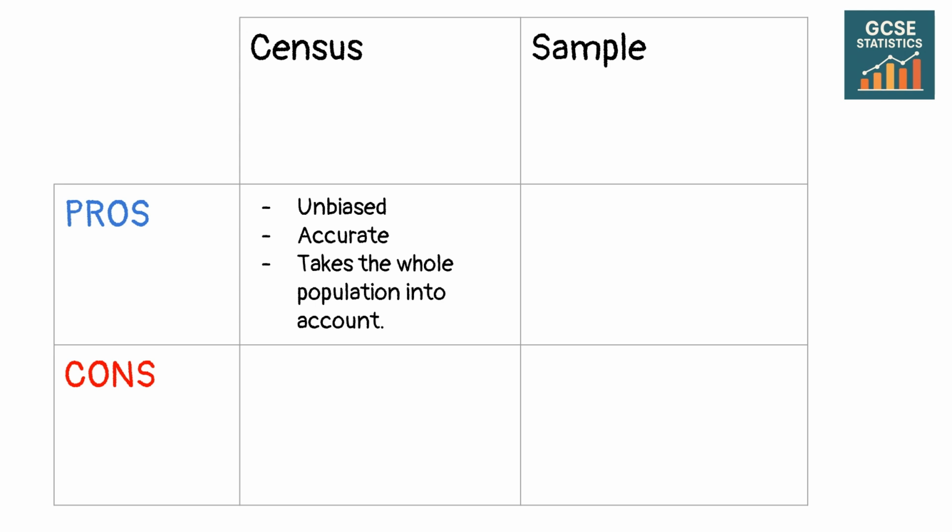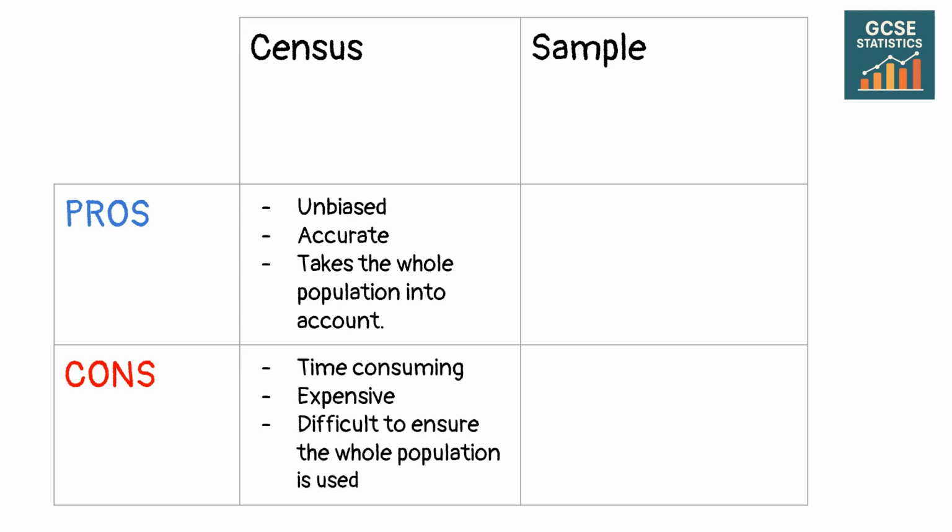The first is that the whole process can be time-consuming for very large populations. An example is the UK Census, where the whole country theoretically completes a questionnaire about certain details. It takes such a long time that the government only does this every 10 years. If anything is time-consuming, it is always going to be expensive: the time you lose to a job perhaps, or the need to employ more people for longer to carry it out. They are expenses that increase with time.